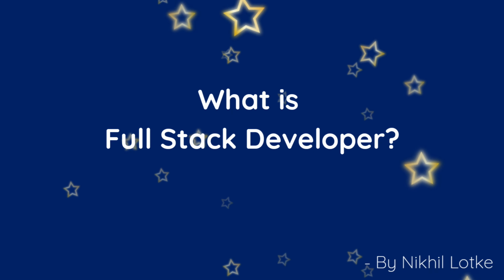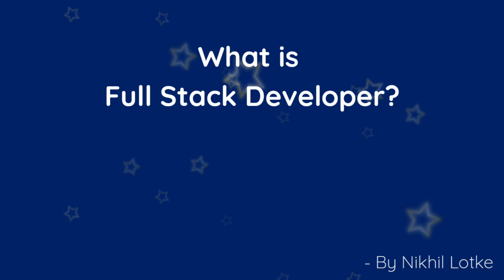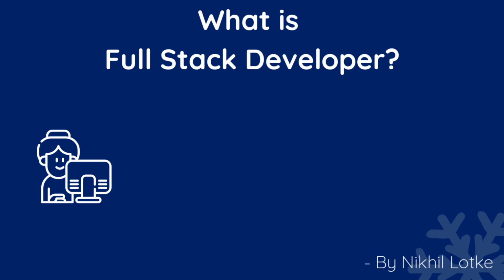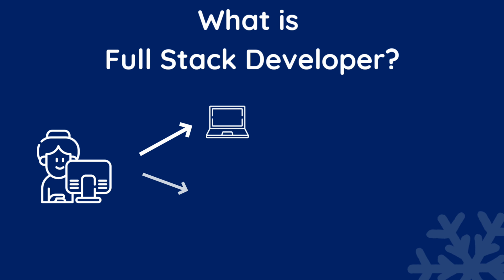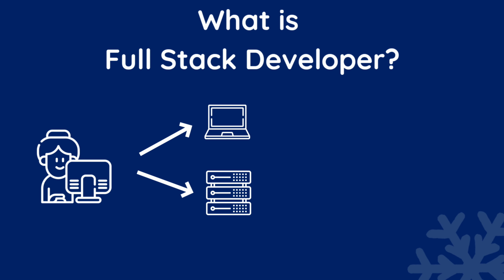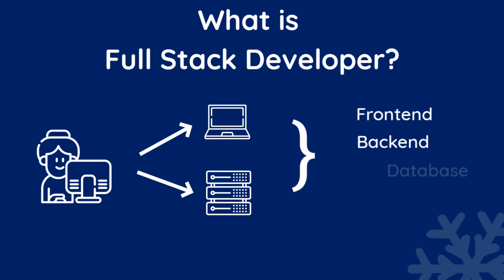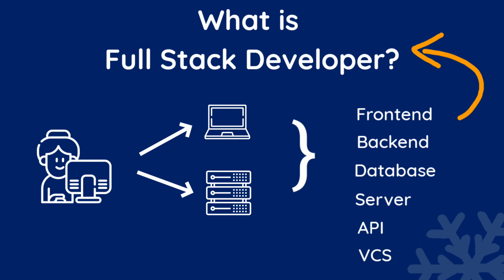What is a full stack developer? A full stack developer is an engineer who works on both the client side as well as the server side of a software application. So the developer handles the front end as well as the back end, database, server, API and version controlling system. So it's a complete package. So we call it a full stack developer.